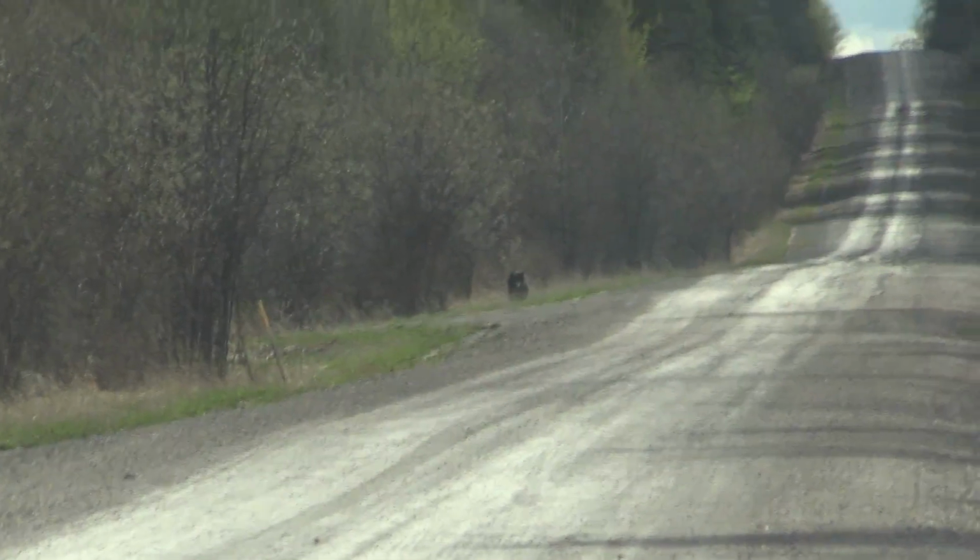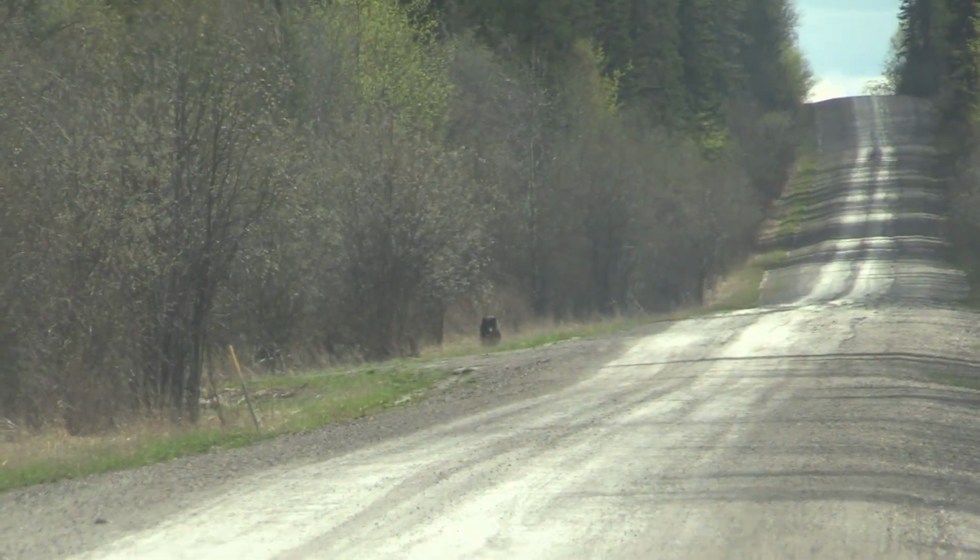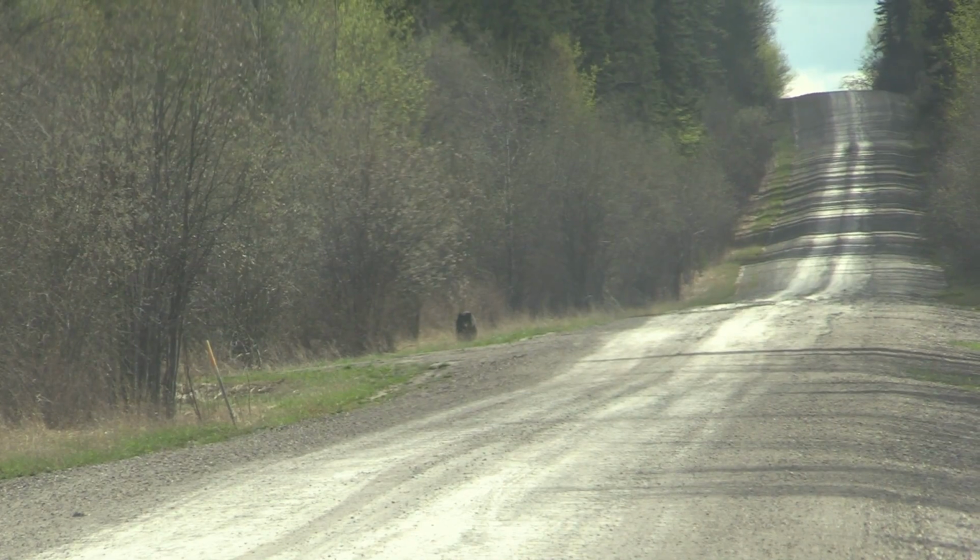Well, I just finished a little afternoon hike with the dogs. We were walking around behind the camp, and ended up coming back out onto the road. Once we got onto the road, I could see a bear way down the line here. So I quickly ran back into camp, grabbed the truck, and drove down the road to see if we can get this bear. I'm trying my best to stay in the trees, in the shadows. We'll see if I can walk up there or not. I pretty well have to walk up to this kilometer sign, which I'm about 150 yards away.